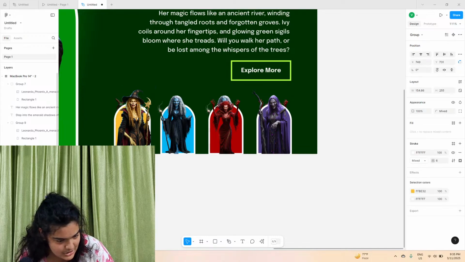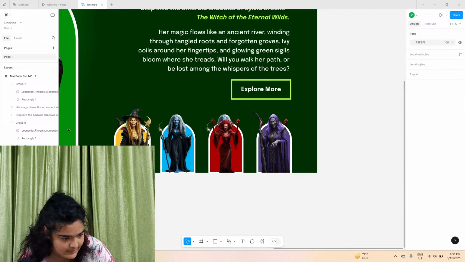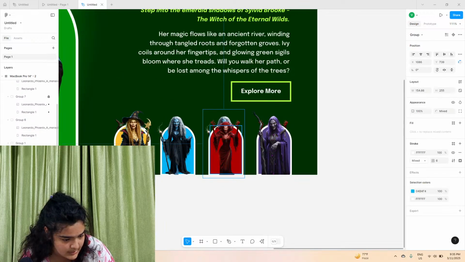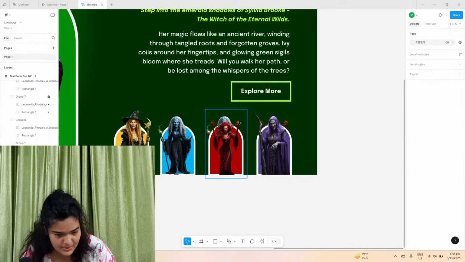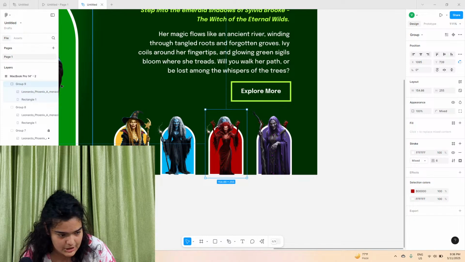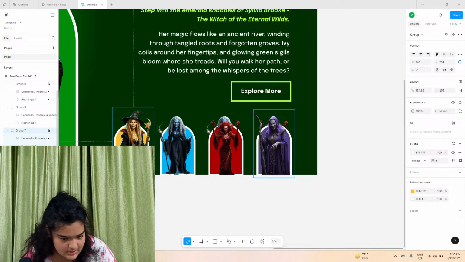Is this the correct image? Yes, it is. I want to lock this now. So then we can just select whatever is in the background. I feel like we locked whatever is in the background, which is horrible. This is in the background and we want to delete it. And with that, we have this one weird blue witch in the background. I just want to make sure we're selecting the right thing. Yes, we are. Let's just get rid of this image in the background.